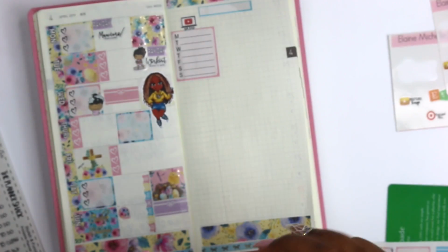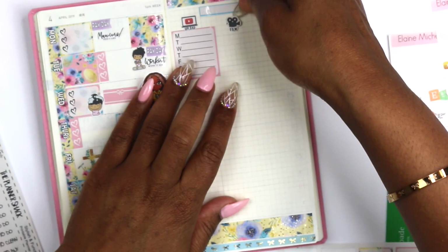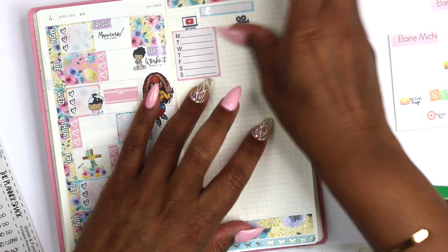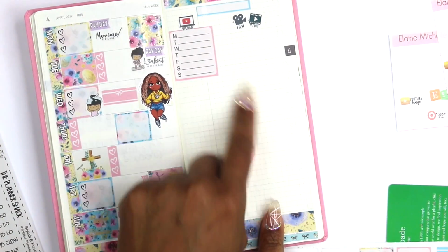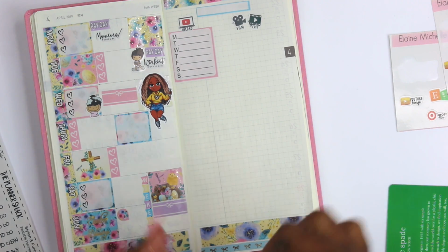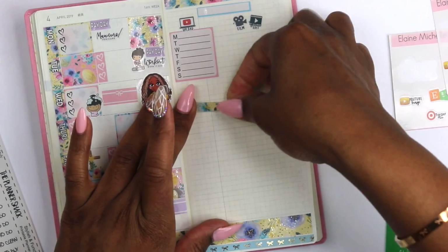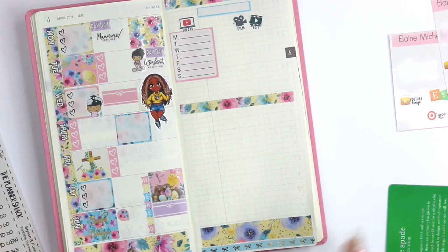So with that being said, okay, I'm just gonna put that like right there and then there. And this will be where I just kind of write in the things. Okay, so that's cool, I'll do that. And then I can leave some space for any ideas and such that I want to incorporate later in the game. Okay. Oh, that's crooked.